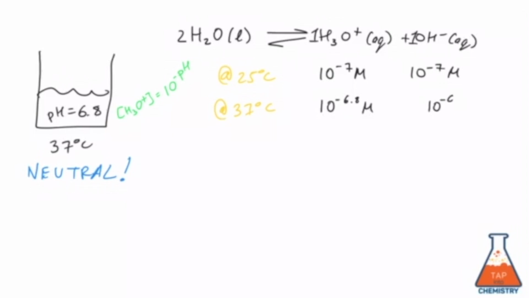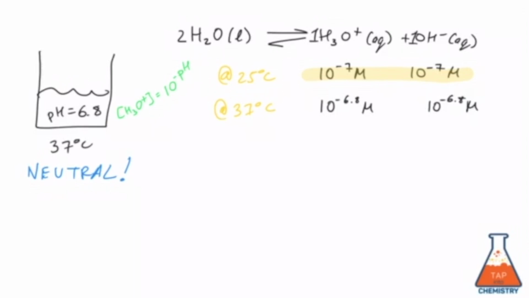So how come the pH and ion concentrations change? That's because of Le Chatelier's principle, which states that temperature changes equilibrium concentrations. And because the concentrations of ions change, so does the pH. Now, what is so special about pH 7 that we call it the neutral pH? In reality, nothing. 25 degrees Celsius is just a common room temperature. And as it happens, the concentration of hydronium and hydroxide in pure water is 10 to the negative 7 at that temperature. And the pH is 7, which is a very nice whole number.